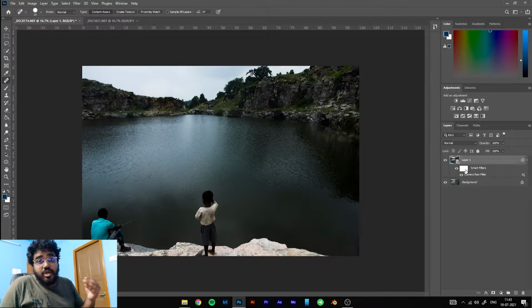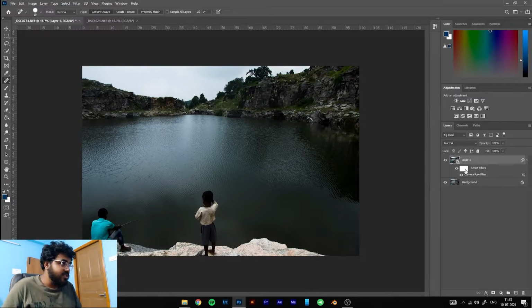Yes. You can add a clipping mask and make the adjustment layer apply to just one layer, which is exactly the one below the adjustment layer. So you can apply it to all the layers below it, or you can apply it to just one layer, and that choice is up to you. So in this video, we are going to go for the adjustment layer route. You can use it any way you see fit. The basic principles are going to remain the same. With that out of the way, let's go.